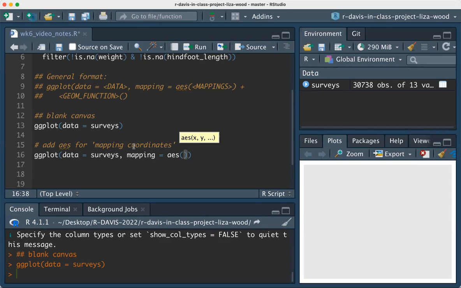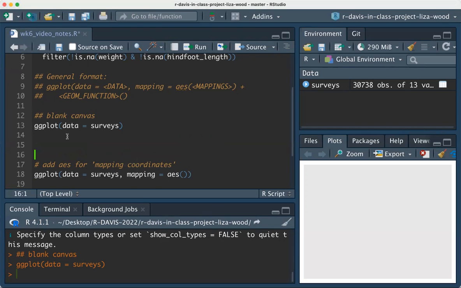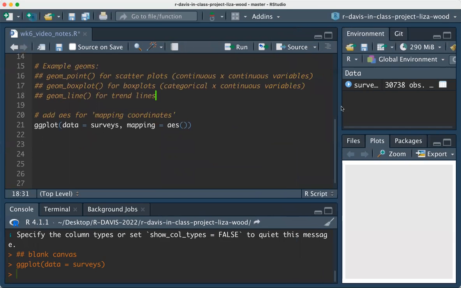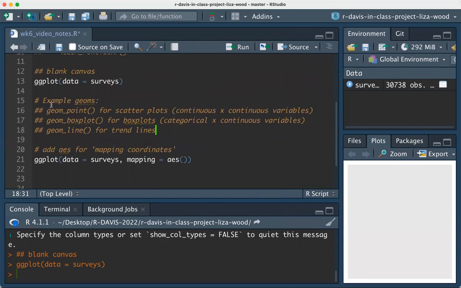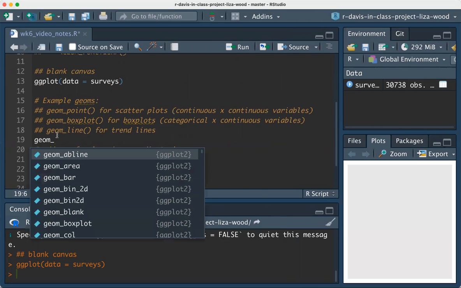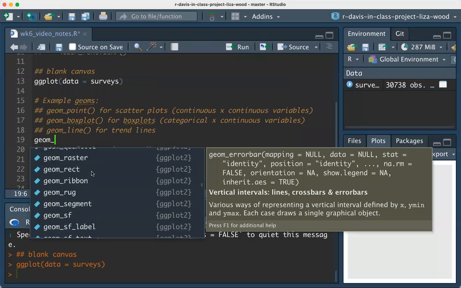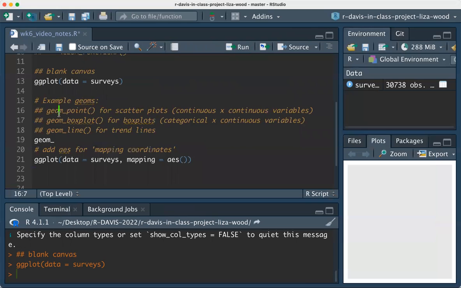So in this case, we should probably back up a second and think about what kind of geoms we have before we define our axes. So we're going to talk through 3 geoms today, or I think I'm at least only going to get through 2, but all the geoms have a similar syntax, which is geom underscore. If you start that, you can see a whole list of geoms in the ggplot package. But geom underscore point is for scatter plots, and geom underscore boxplot is for box plots, et cetera, et cetera.